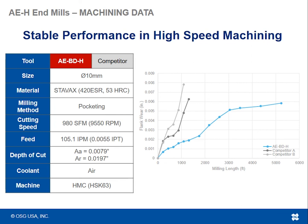In this test, we tested a 10 millimeter tool in Stavex, which is a hardened 420 stainless. Basically, it's rated at 53 Rockwell in this case, doing some pocketing, 980 surface foot. So we are doing definitely a lot of high speed machining here. So RPM wise, the spindle is rotating at about 9,500 RPMs and doing 105 inches a minute as far as table feed. Depths of cut, we're looking at 8,000ths axial depth of cut with about 20,000ths radial step over.